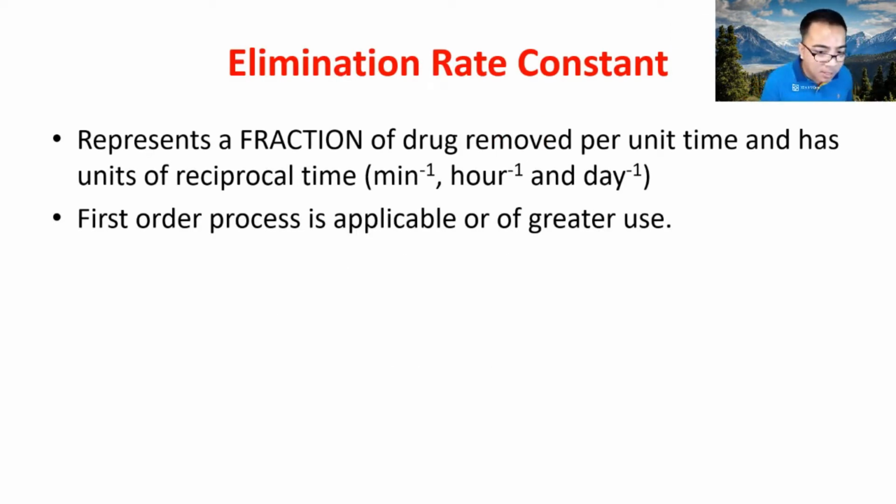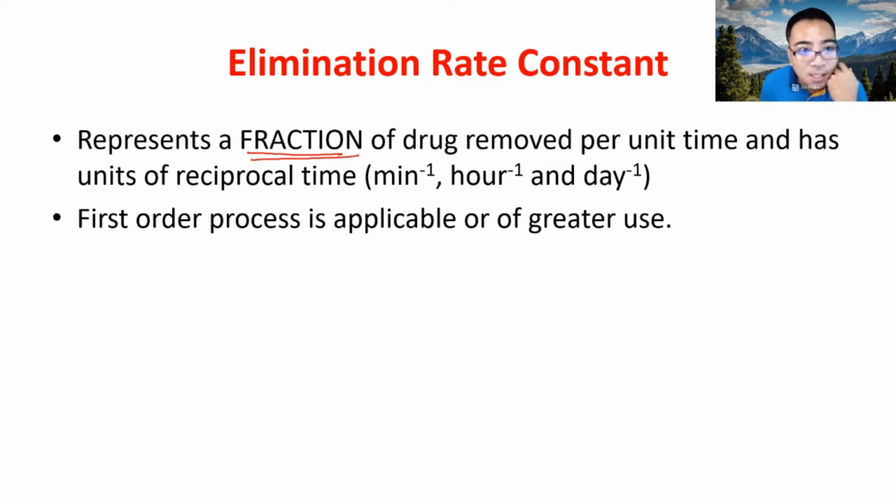We all know, class, that once a drug enters the system, it's going to be eliminated sooner or later. Now, of course, class, whenever a drug is being absorbed, at the same time, it's going to be eliminated at a constant rate, provided, class, that the drug, again, is following first order process. So, an elimination rate constant, class, represents a fraction of a drug removed per unit time. Now, please take note of the term. The elimination rate constant represents a fraction.